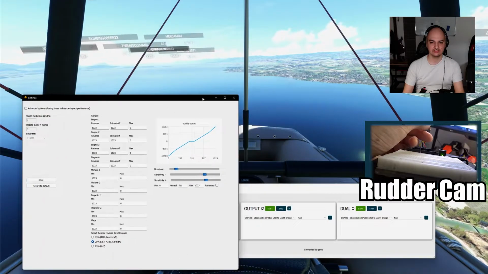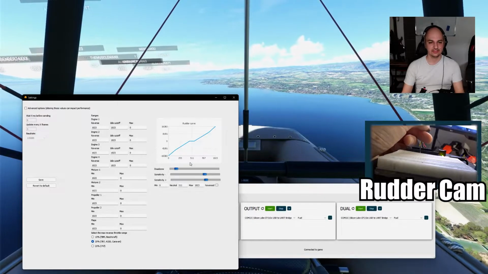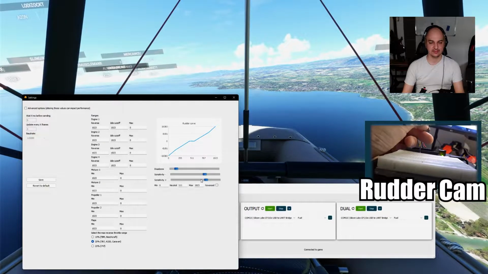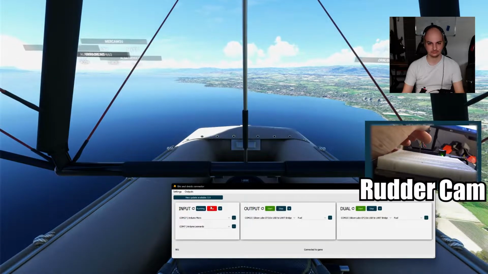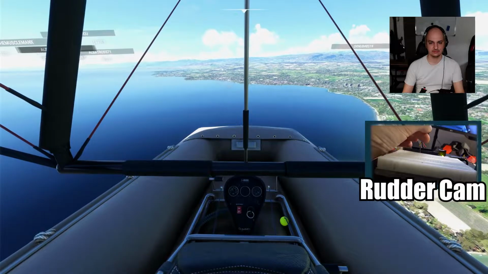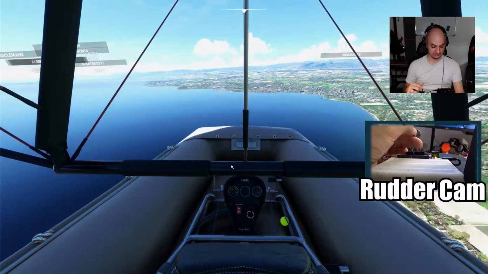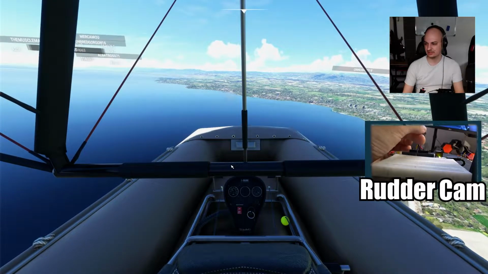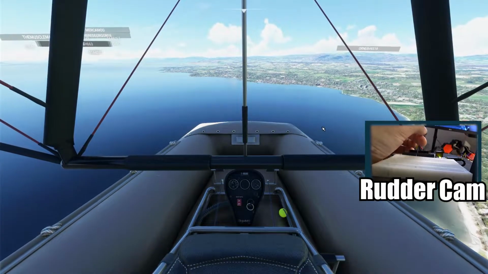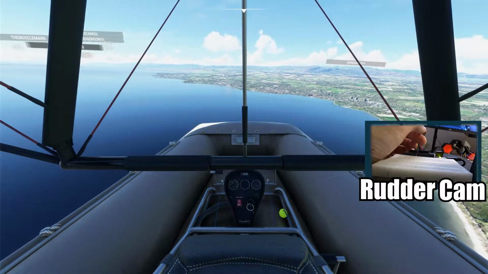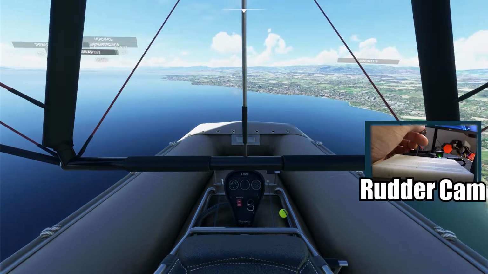I think we can even now fine tune it to work with a Hall sensor or something like that, because it's an analog input as well. And you can just manipulate these values for yourself. I'm still using my potentiometer as my rudder device while I go down. Let's give you back the beautiful view. Here we go. While we slowly make a descent.